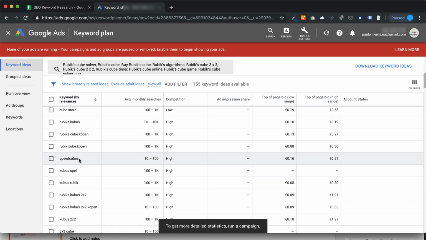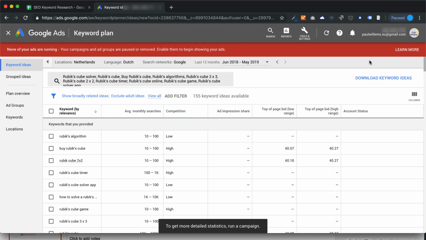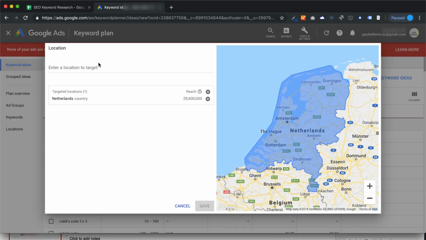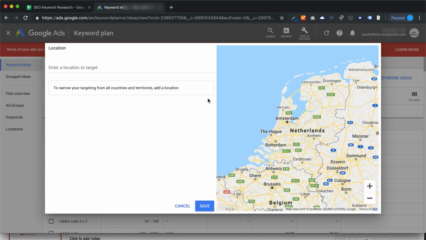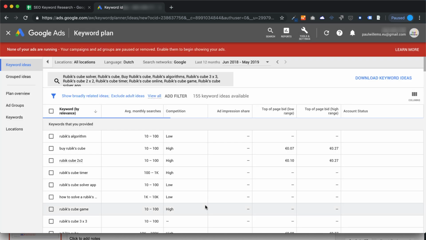I have a lot of Dutch keywords in it because for some reason Google knows that I'm Dutch. Here in the top I can redo my settings, and the settings that you will get will be the right settings for your country. But since my videos are especially for English viewers, I must have English targeting. So I'm going to delete my Dutch targeting, and I'm going to press save.